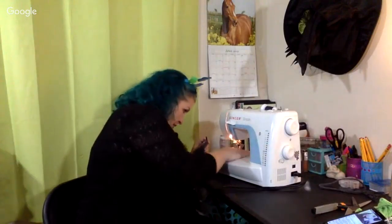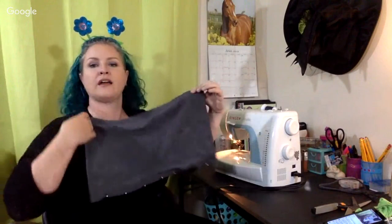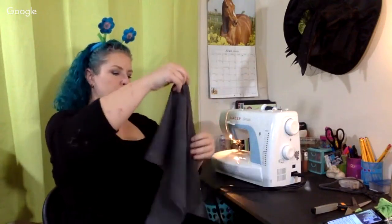Okay. I don't know how well y'all are going to be able to see it, but I am just going to get right in here. And all I'm going to do is sew that. Again, this was the bottom of the t-shirt right here, the bottom hem. I cut it off underneath the sleeves, and now I'm going to sew that bottom hem closed.